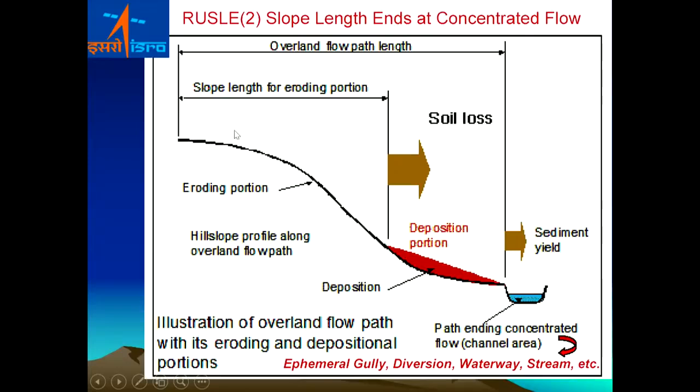In that, what do we mean by slope length? It is where the particle is detached from and where it gets deposited. The length between this eroded area and the deposition is known as the slope length, and this slope length can also be termed the flow length. If you generate the flow accumulation map, then we can generate the slope length map of the watershed, and that is the real solution we can get for avoiding measuring single field lengths.